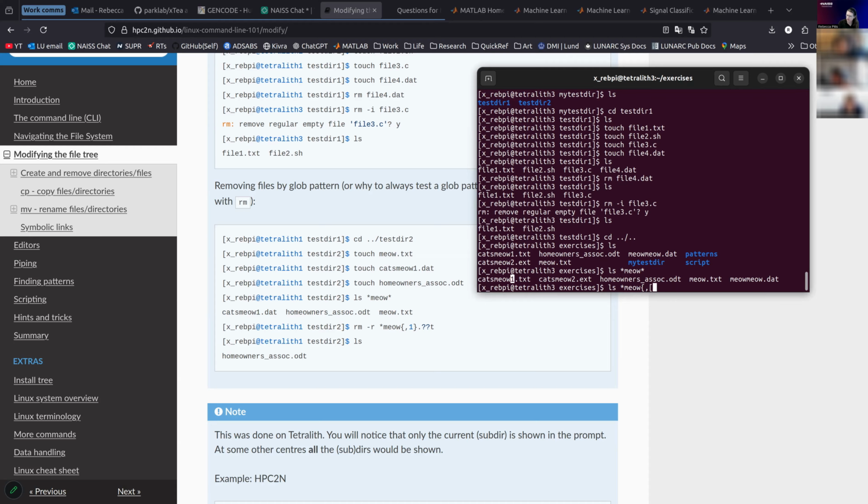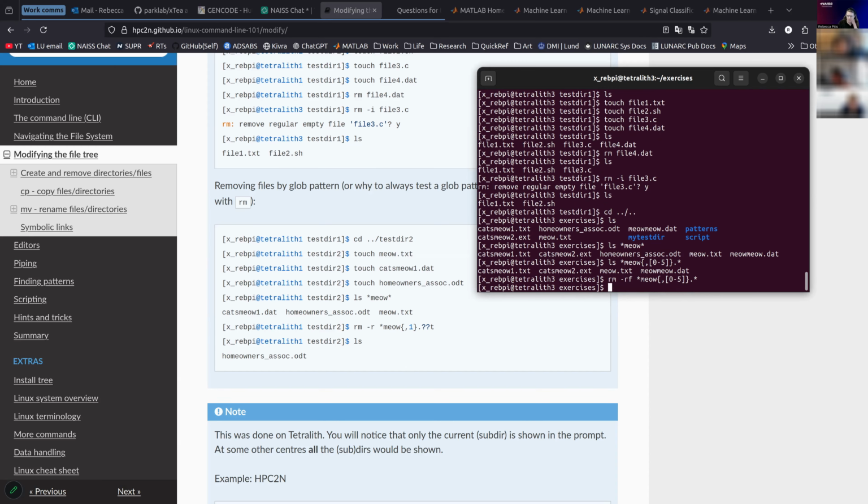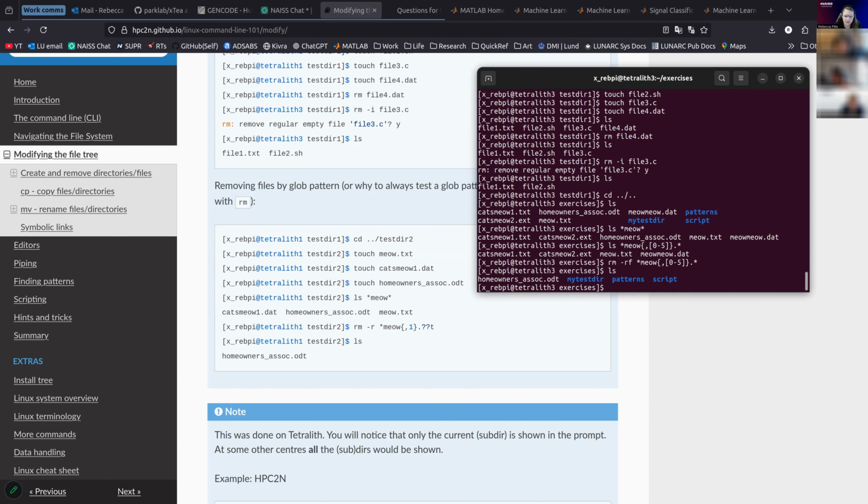So I'm going to put a comma, and then 0 through, I don't have to go all the way up to 9, maybe I can just go up to 5. So this means that it will match either no character or a numerical character between 0 and 5. Now I'm not selecting this anymore. And now I can safely remove them all. There we go.